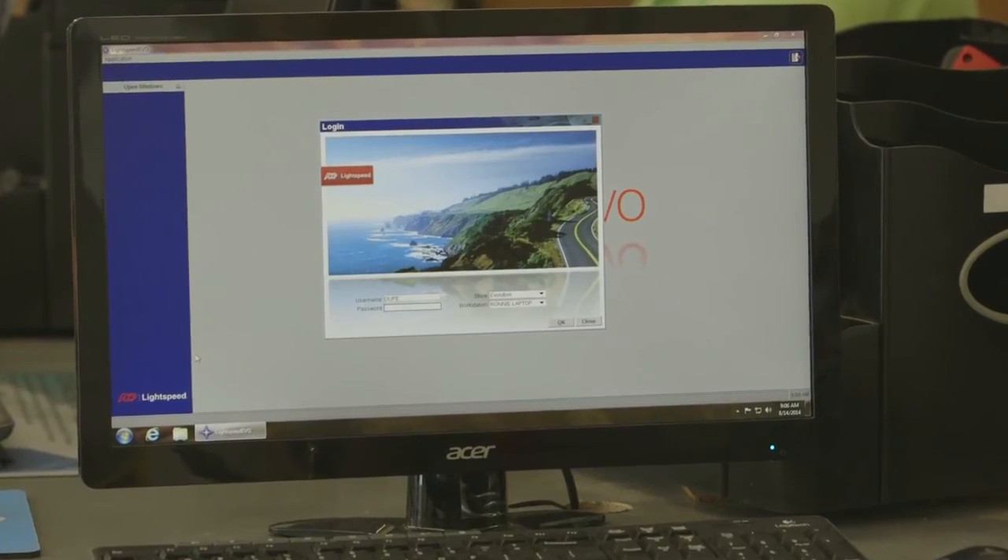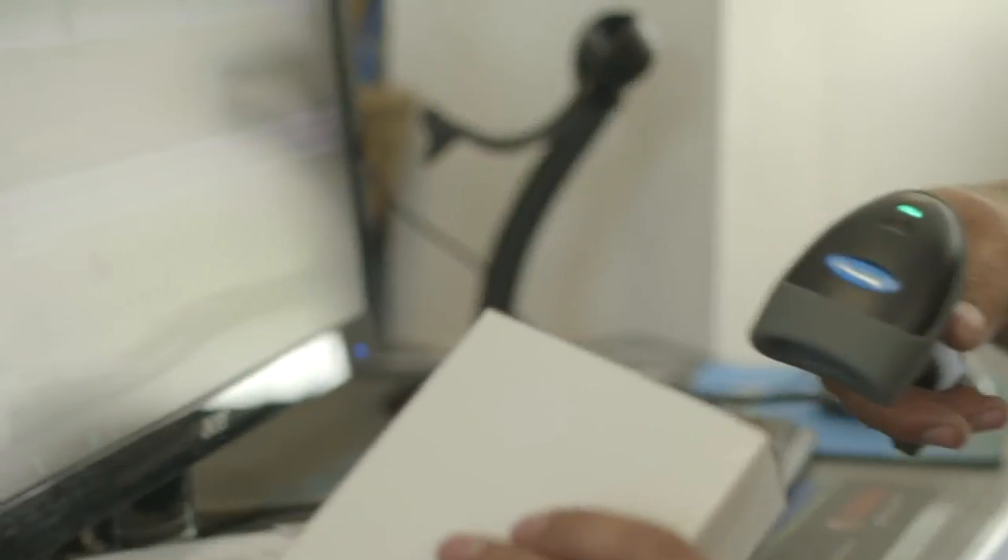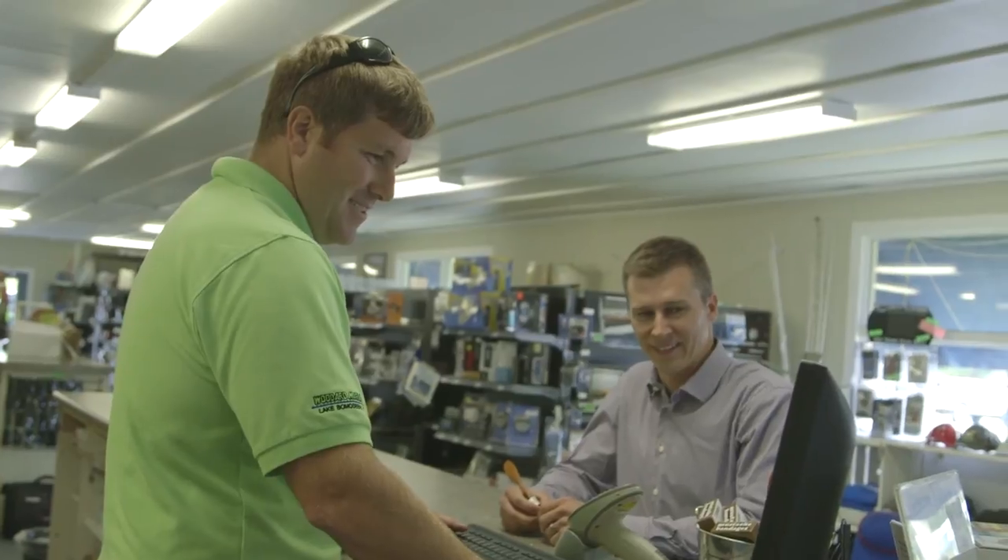We are able to take our laptops and set everything up down at our fuel dock so that the transactions our customers are dealt with are much more seamless, and we don't have to run across the road anymore, which is nice. We've also brought our laptops and can have sales transactions at all of our boat shows when we leave our home base. Lightspeed is my lifeline every day — I love Lightspeed.